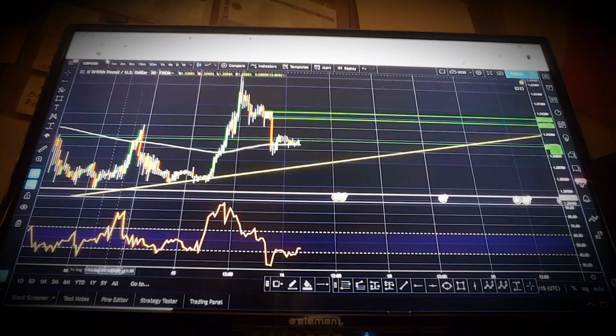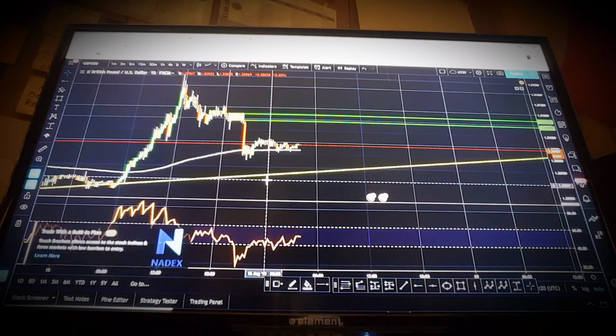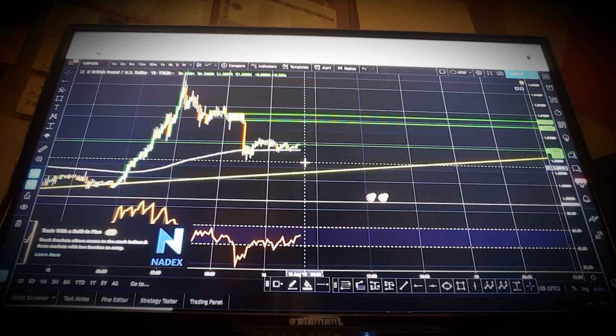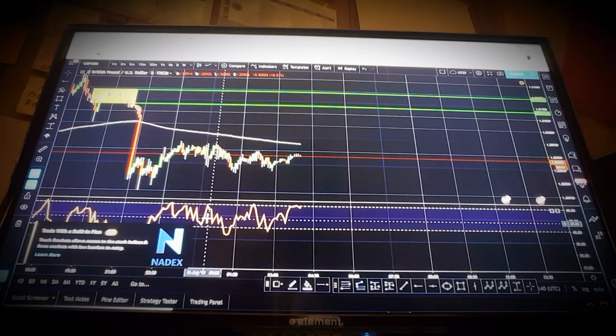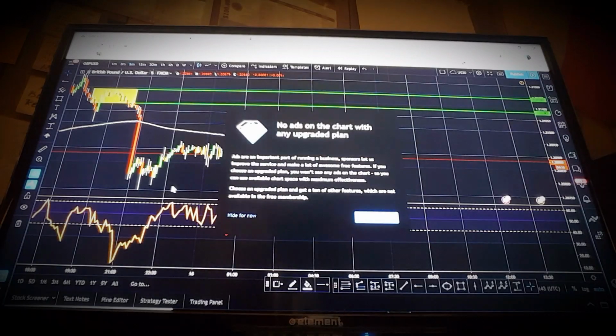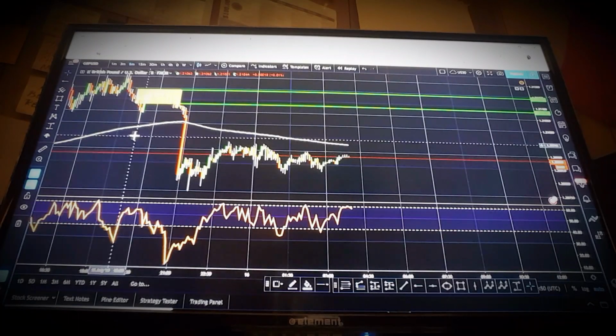I will scale down even further. Let me see. Yeah, being supported by the 200 EMA on the 15, which is excellent. That means that it's cascading to different time frames, which means you can look at that as confluence. Look at the 5 minute. It's above price. That's why it's semi-tweaking right now.